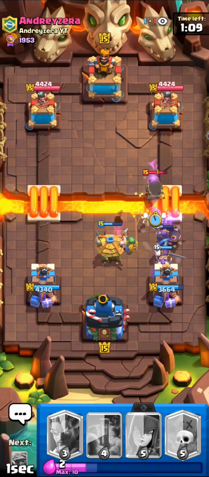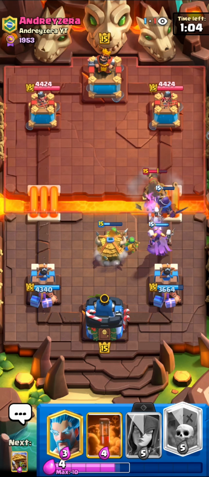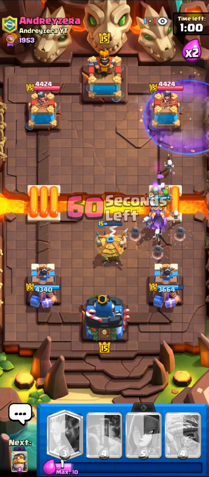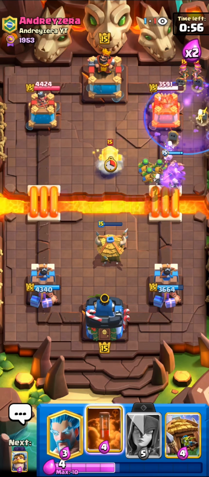Skeletons, a pie. Oh, nice! He pushed the Witch back. That's actually really good for me, because now it's even farther back. I'm just going to go Graveyard here, I think, because at the very least, it'll heal up my Evo Witch so it never dies, even if you put something on it. Okay, good archers, but look at the chip we're getting.